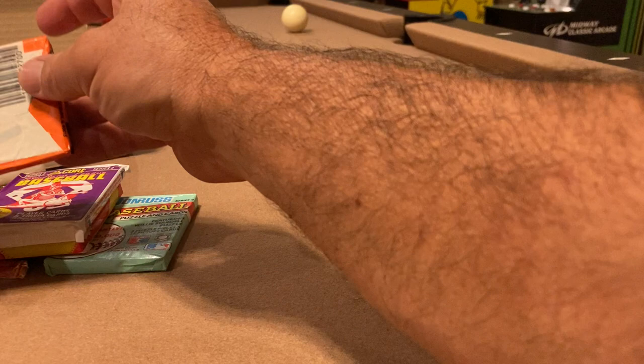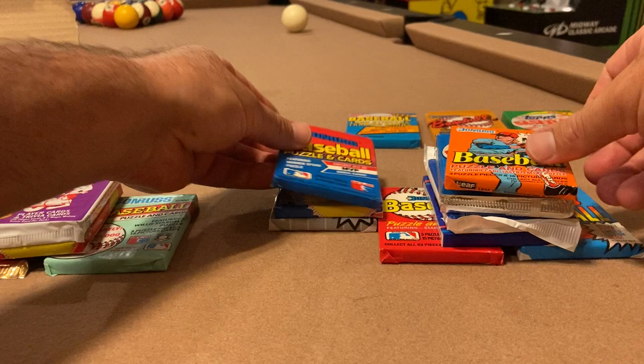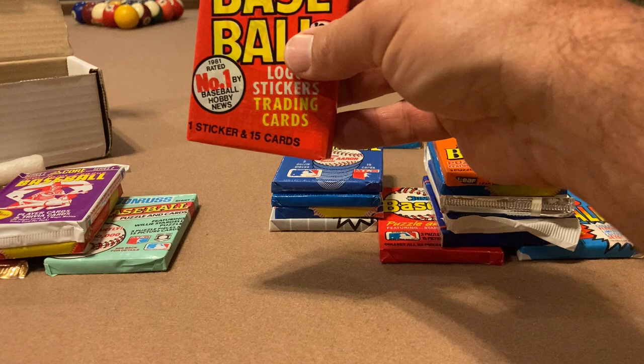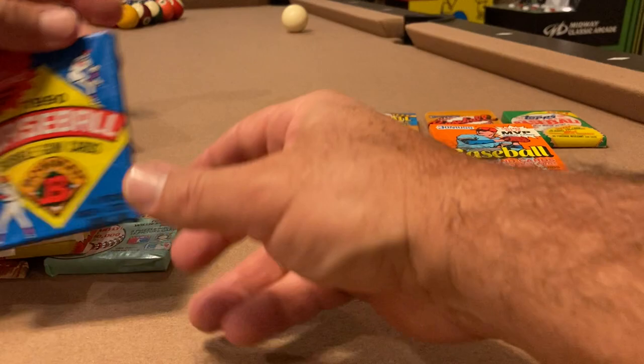90 Donruss we'll put over here for now. That's a good pack. I love 89 Fleer. 86 Topps. 89 Donruss, I love 89 Donruss. Or was that 90 Donruss? 89 Donruss. 86, I love 86 Donruss. He has it listed on the highlights there. 82 Fleer, here's the 82 Fleer. Oh my gosh, I love 82 Fleer. 90 Score will go over here. 90 Bowman, you can get second year Griffey. 91 Bowman we'll put over here.